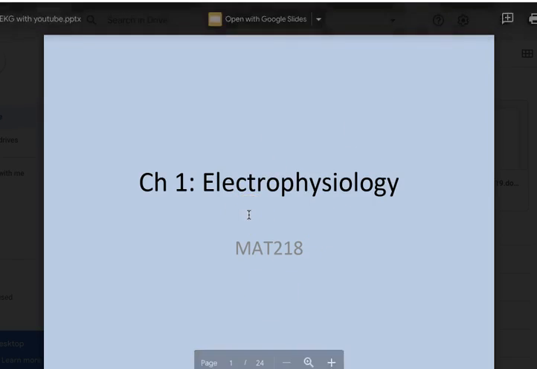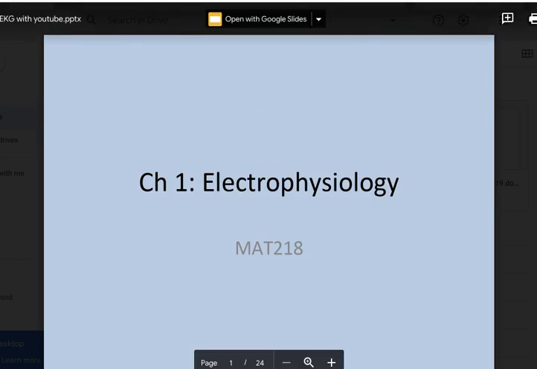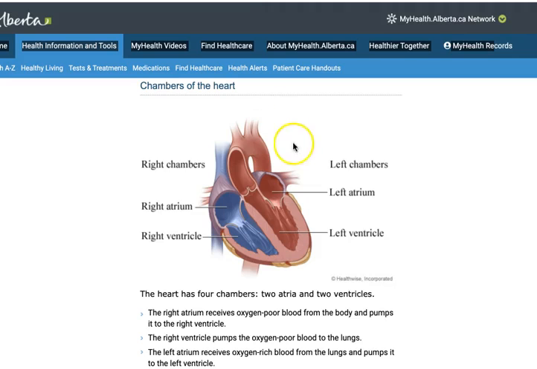But this chapter starts assuming that you know the anatomy of the human heart. I know that if you've had my class in the past, you have had the anatomy of the human heart. I have this pulled up right here, and I'm just going to quickly show you. The main part that you need to remember is the chambers. This is the right atrium, the right ventricle, the left atrium, the left ventricle, and then you also have your valves here. If you want to review the actual anatomy of the heart, that would probably be beneficial before you start this lesson.